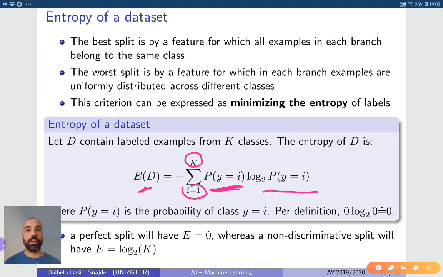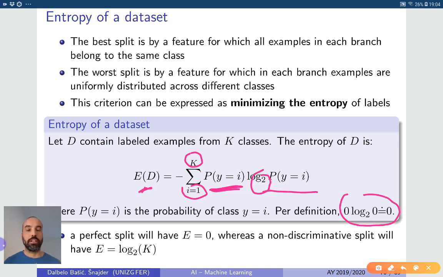Typically, the standard definition of entropy in information theory uses the dual logarithm. But since we are after the minimum entropy, it doesn't really matter much as long as we're using the same logarithm basis consistently. As per definition, in the case where there is a 0 probability for a class, we'll say that the entropy contribution is equal to 0. Now, that would be a perfect split if entropy is down to 0, because then there is no uncertainty and all the instances belong to just one class, right?